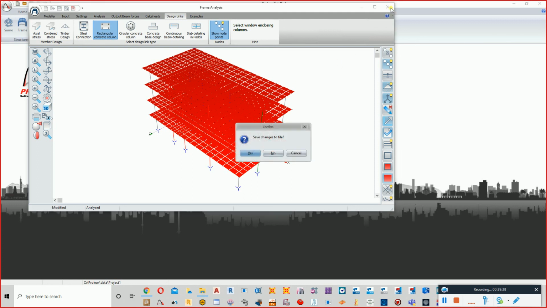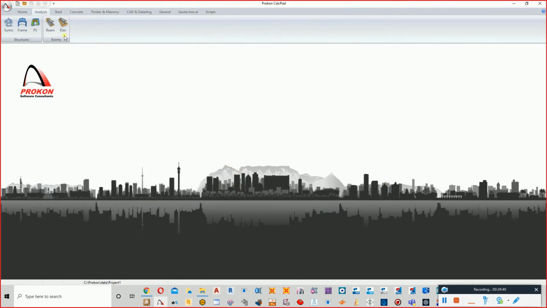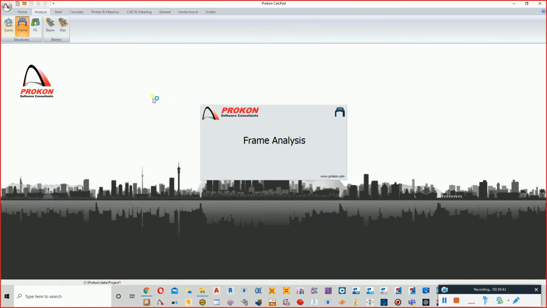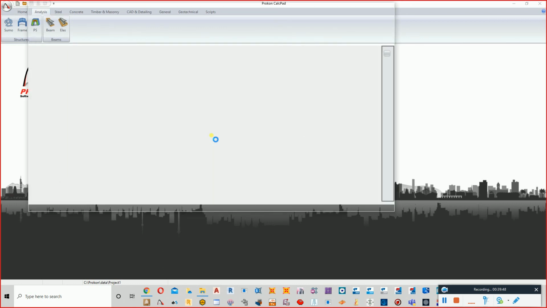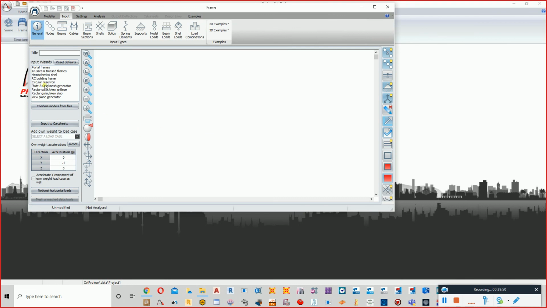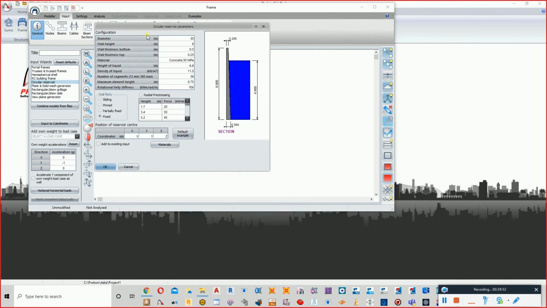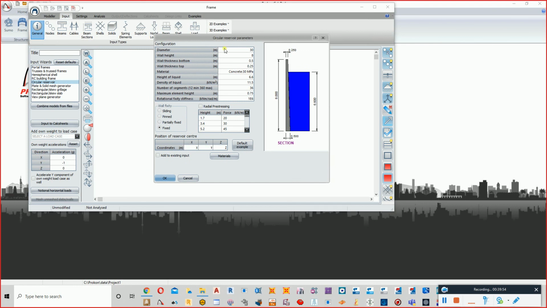Okay. Other things that you can do with Prokon as well, just to illustrate for you. Other things like, for example, you have circular reservoir, so you can have a tank. Yeah, just not change anything and just show you.